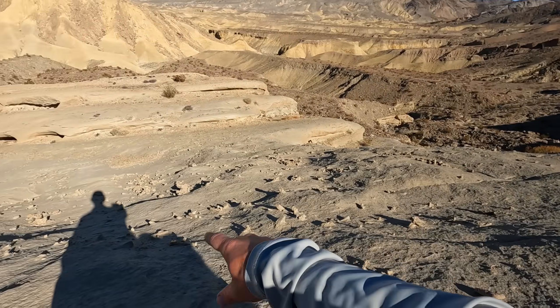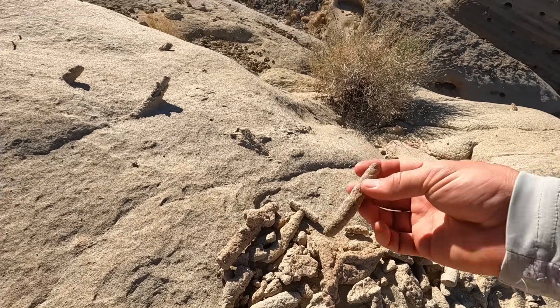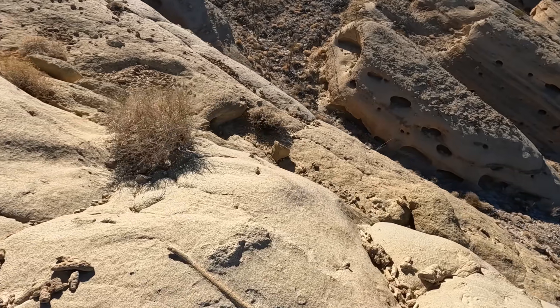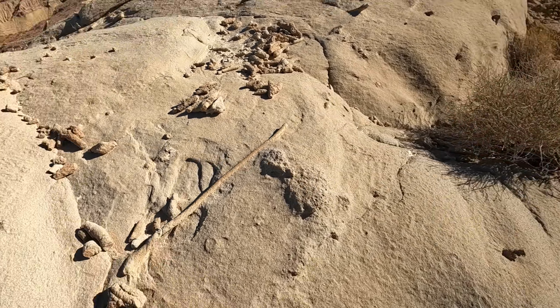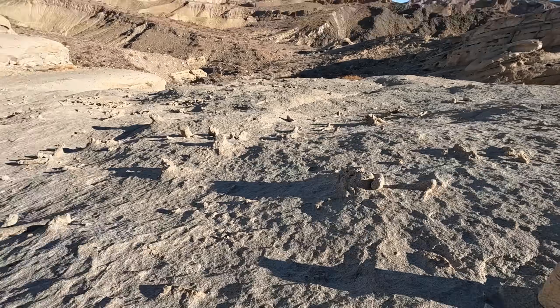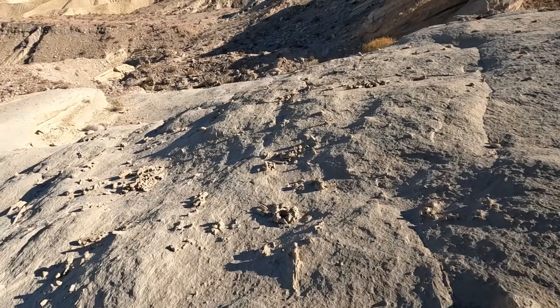When the ocean dried up, everything was left behind here. So you are literally looking at species that lived on the bottom of the seafloor. What I am looking at are possibly the fossilized pathways made by burrowing tube worms through the sand, and this is possibly the stem of a giant coral. Based upon what I am seeing here, we can reasonably assume that I am walking upon what used to be one of the most biodiverse ecosystems in the entire world — an ancient coral reef.